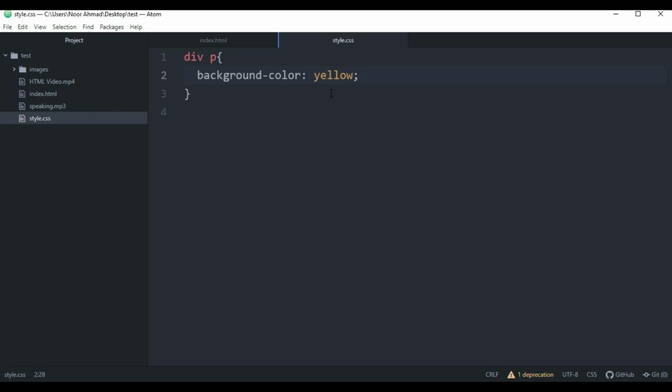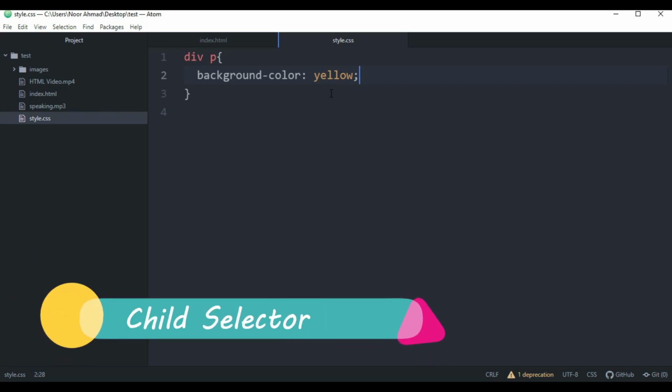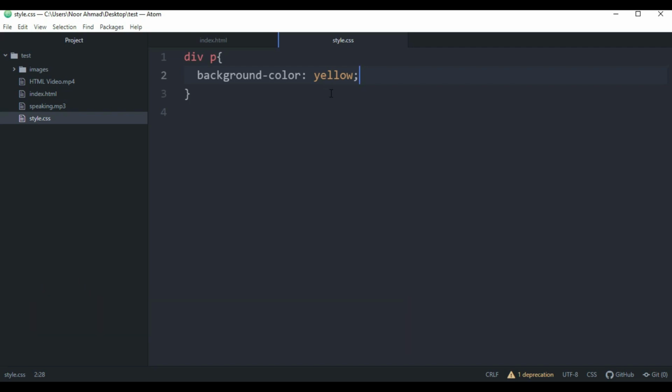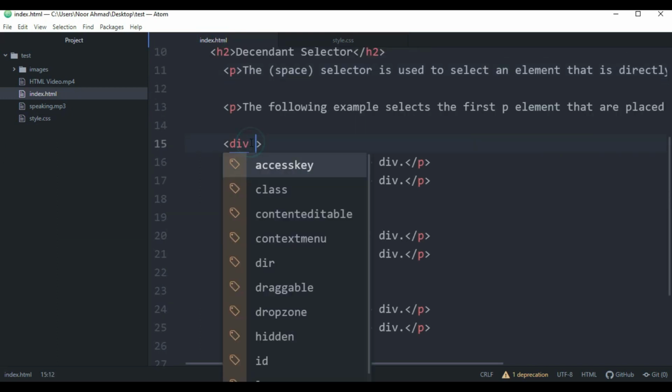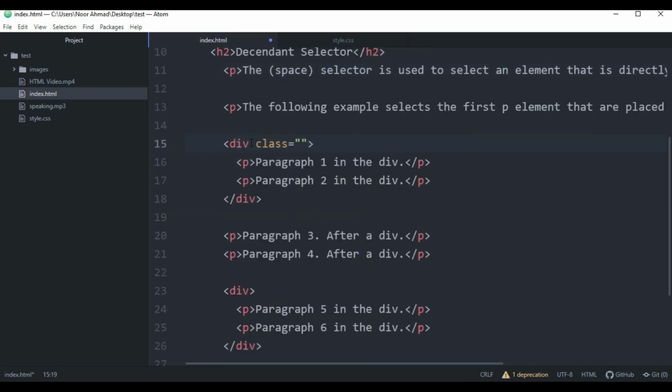So next we have the child selector. The child selector selects all elements that are the children of the specified element. For example, if we add a class here, let's add a class, and here we're going to say child.